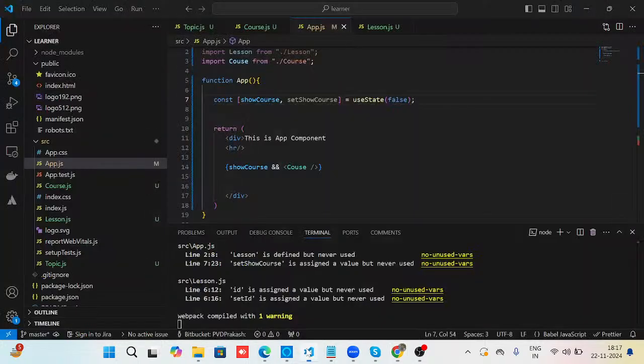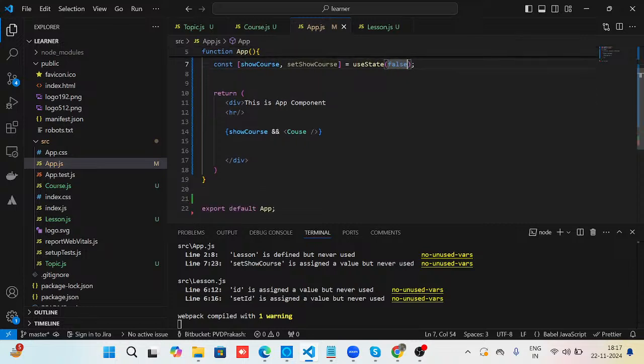For example, somebody gives a task: I have a button, and if you click the button, then only I want to show the text "hello, how are you?" or "welcome".